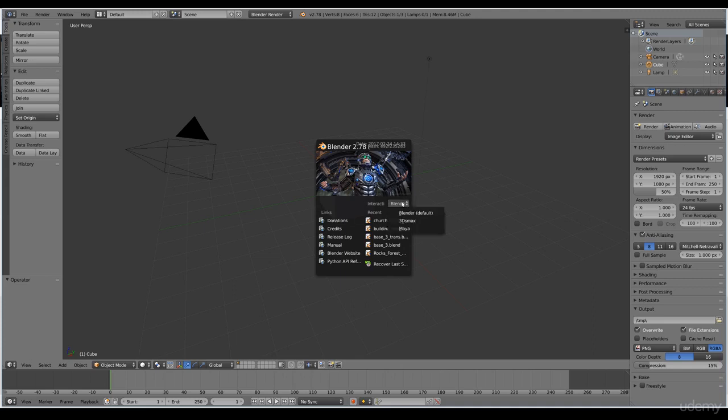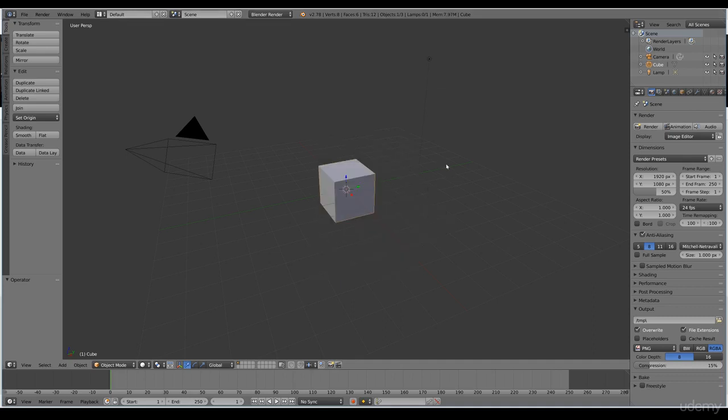When we click it, you can choose what kind of keyboard settings you want. So if you already are a 3D user, but you work with 3ds Max or Maya, and you were very used to your key configuration, you can pick the one you like to work with. But because this is a Blender course, I will pick the Blender. So most of you should be beginners. So we go for the Blender default. All right. If I click my left mouse button, the splash screen disappears and we are ready to work with the program.